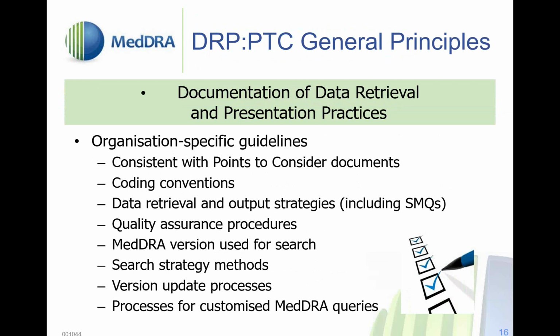Organization-specific strategies should be consistent with the points to consider documents, and they should also include details on different topics like how you're using the MedDRA versioning approach. Which MedDRA version did you use for your search? And of course, ensuring that it matches the MedDRA version you use for your coding. What are your search strategy methodologies? Detail them sufficiently so they can be reproducible. What is your versioning process? What is your process for creating and maintaining customized MedDRA queries? And of course, if you're sharing data with your colleagues or other organizations, this is the kind of information you'll be interested to receive from them as well.